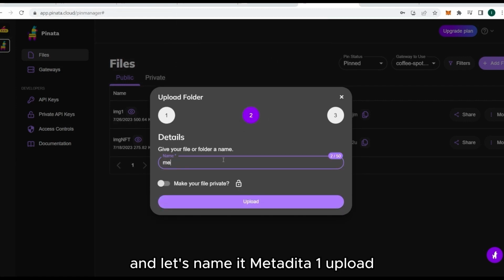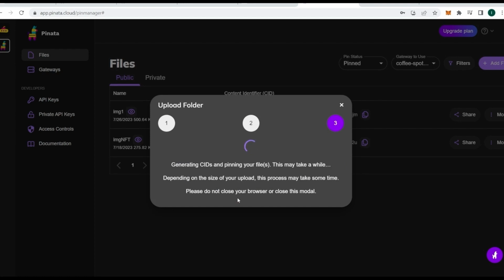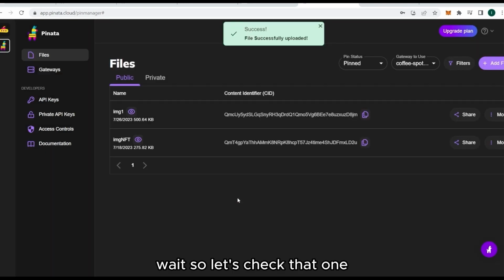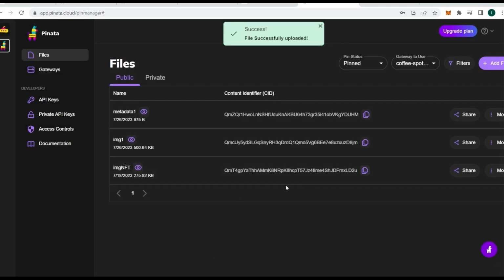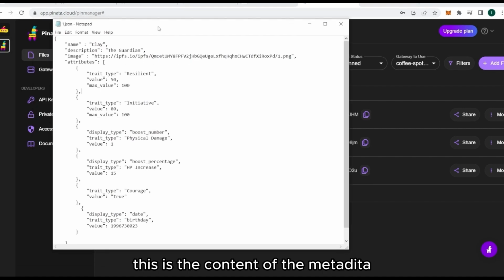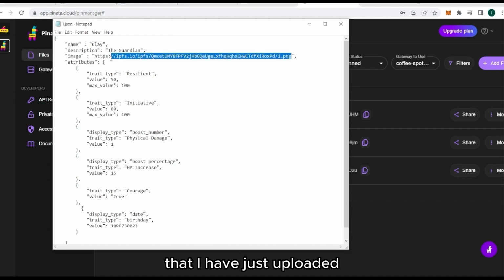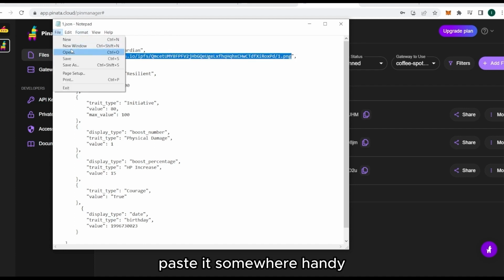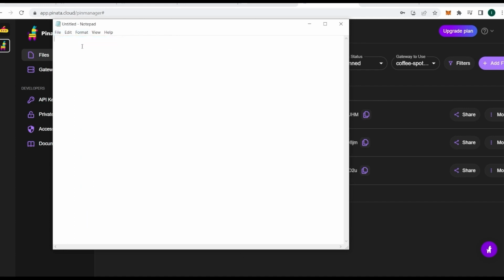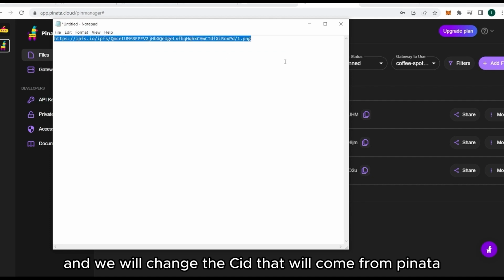And let's name it metadata 1. Upload. Okay, so let's check that one. This is the content of the metadata that I have just uploaded. Let's copy this URI, paste it somewhere handy, and we will change the CID that will come from Pinata.